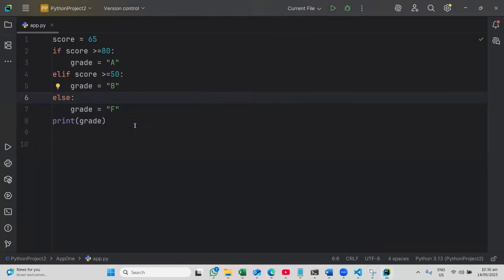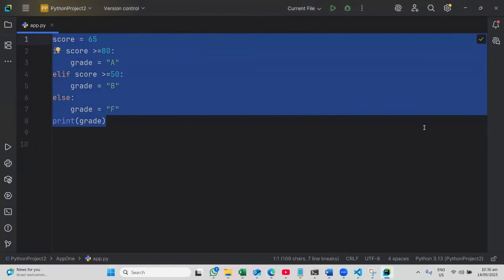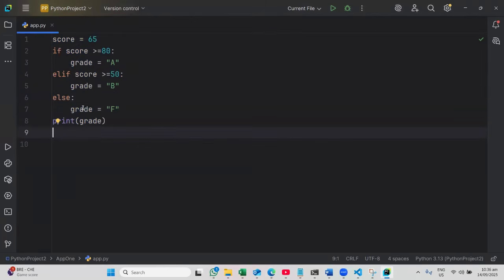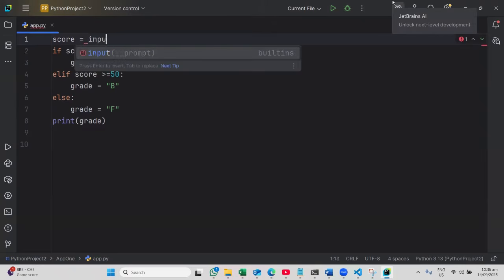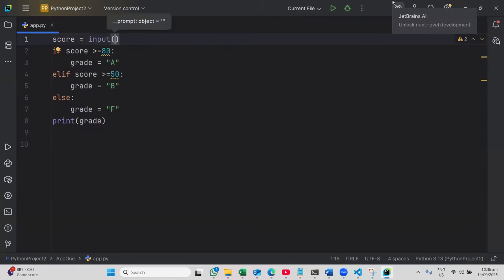In Python, there are other forms of control statements too. And if I want to write this program so that information can be taken from a user, I can. That means that at this juncture, I just have to bring in input. And then over here, I'll tell the individual to enter the score to be used. Now, if I use this application as it is, will I get an error or won't I get an error?